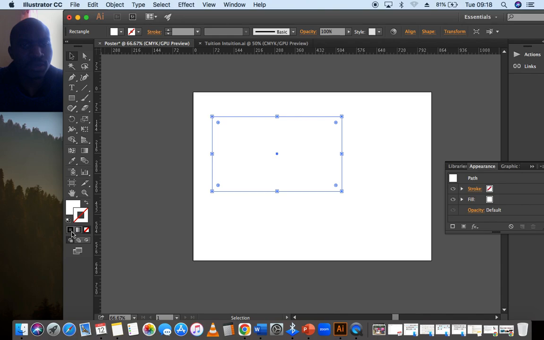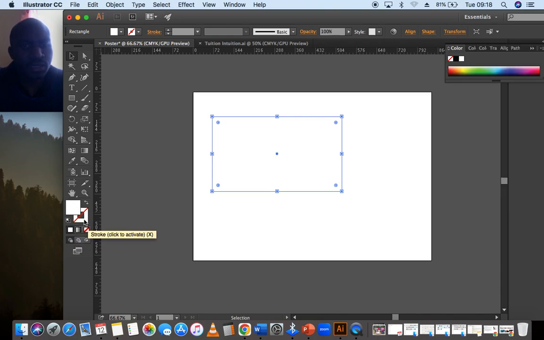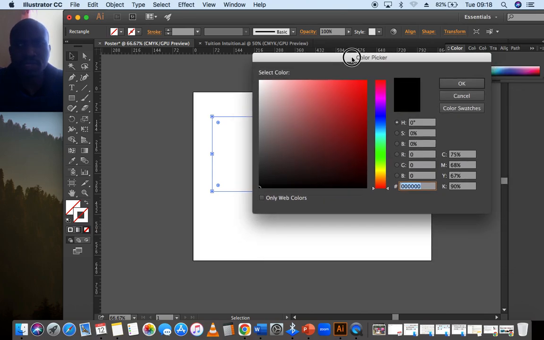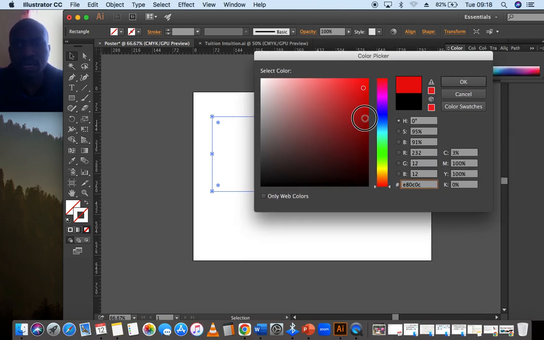Stroke is found here. So this is fill color and this is stroke color. You have to come here and click none to remove the fill color, and click here to give it the stroke. If you double click, it will give you this color palette and you can give it a color. Let us say black here. So you click inside, then you say this is white and this is black.